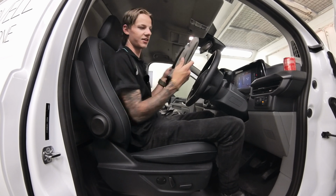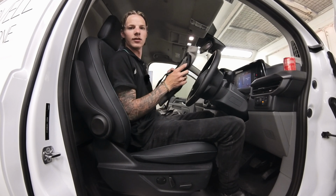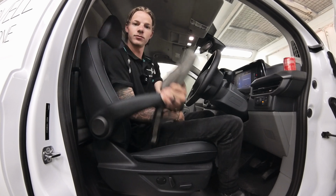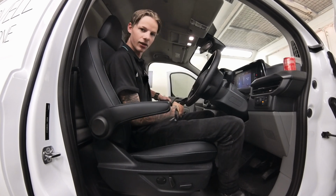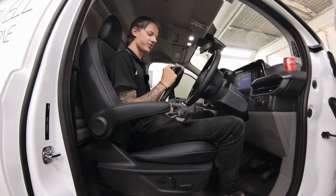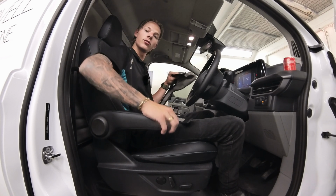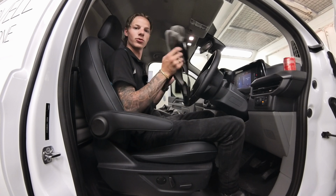First of all, you'll notice there's these two small skinny ones. Now they are for your armrests. Now to tell which one's which, you'll have a driver's side one, which is this one here, and you'll have a passenger side one, which is this side here. So if you want to be able to tell which one it is, at the end of the product code on that little white tag, it'll say .PA or .DR. .DR is for the driver one, .PA is for the passenger one. So when you put them on, just make sure they're on the right side.